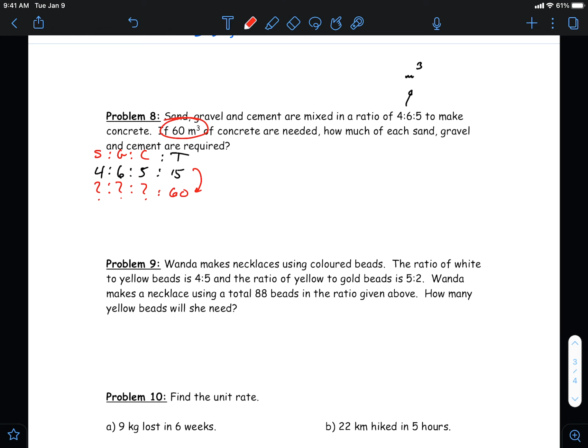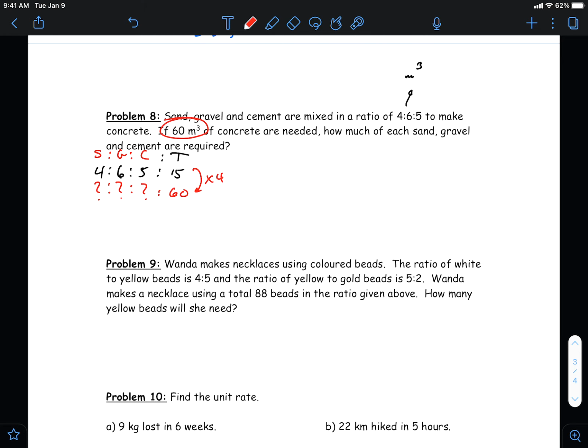We're dealing with the total because I can see the differences in the total here. So if I multiplied by 4 in my base mixture, I could scale my base mixture up to the 60 meters cubed, right? I know there's 15 parts in the base mixture, and if I take that total and multiply it by 4, I'll arrive at my new total, being 60. Which means, because this is proportional scaling, I can take each of the components that made up that base mixture and multiply them all by 4.